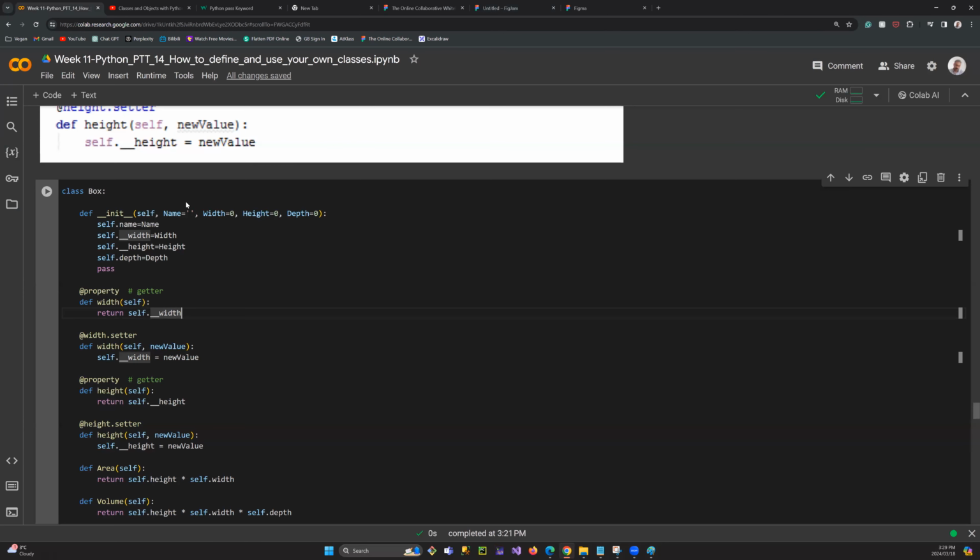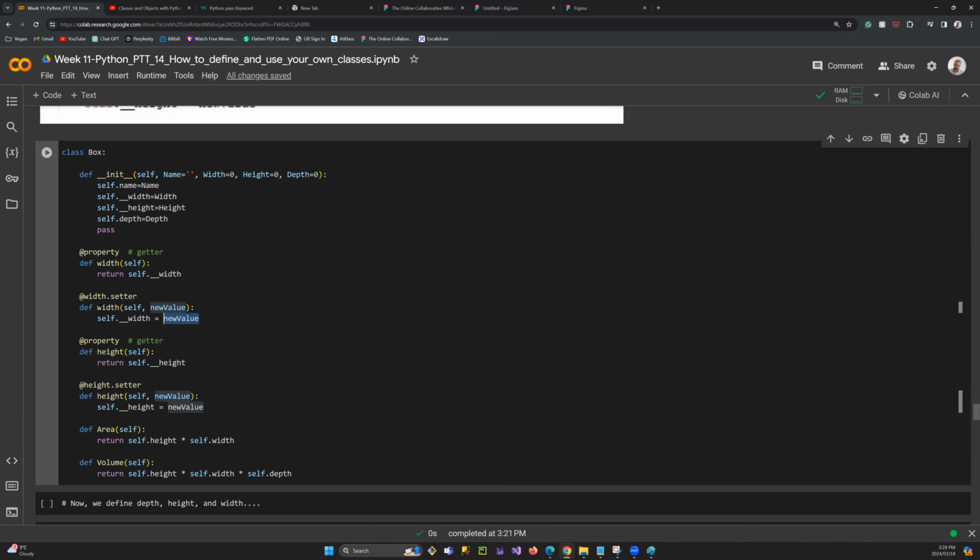Here we have two hidden fields, meaning private fields, and then we define a getter by just saying property, and then we say self. For the setter part, we get a value from the user and place it inside widths. Remember, the name of that is exactly the same, and that's fine. It's very transparent.